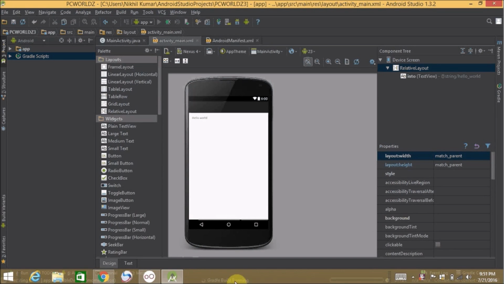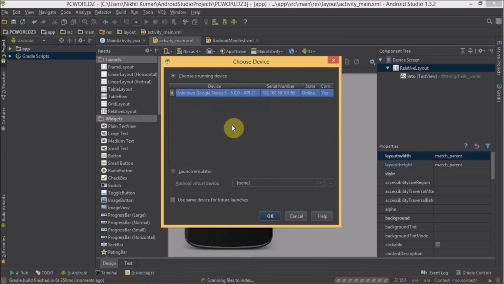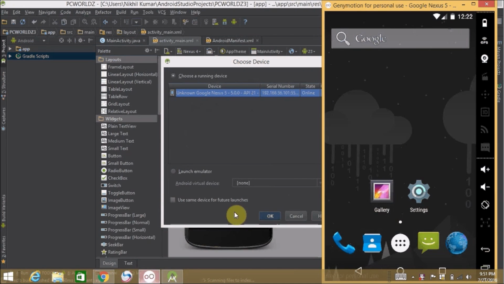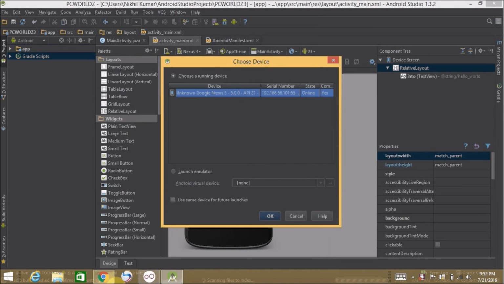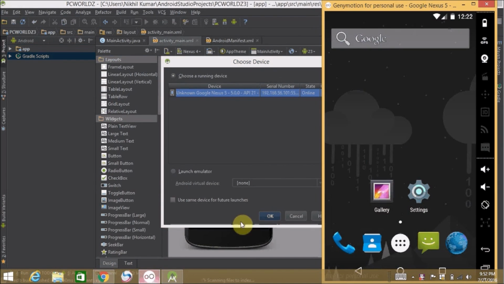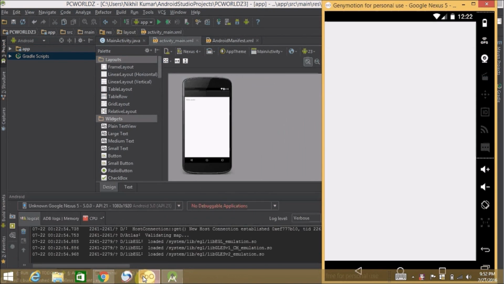Here the Gradle build is running. It shows that the Gradle build is running, and it asks to choose a device, which is an emulator. Use this Nexus 5 emulator to run the program. Just click OK here. Now open your emulator.